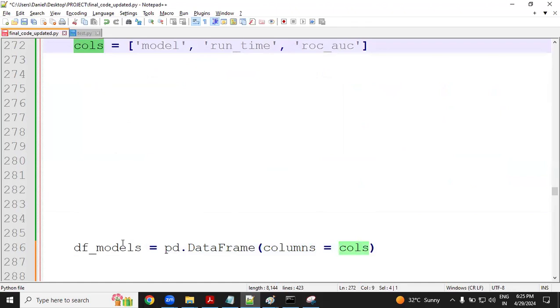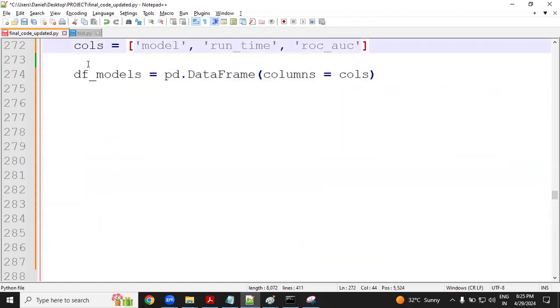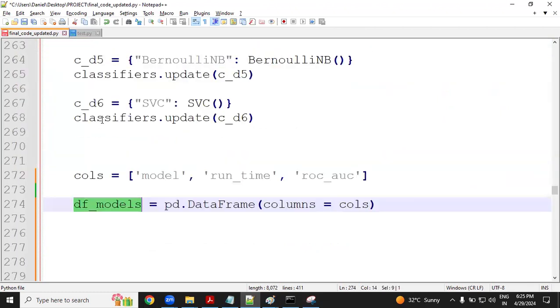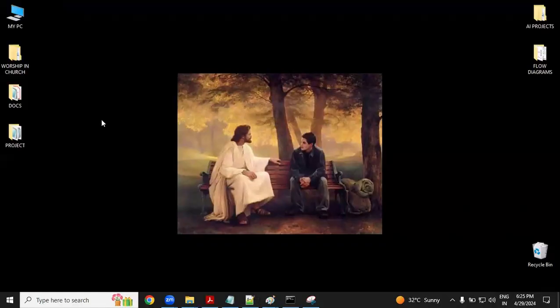This line and this line, what exactly we are doing, we are getting ready, preparing. We are preparing the model, an empty data frame. I'm sure till now you understand. Am I right? Can I get a response? Good. I have a question for you. Everyone, I need a response. Are you getting what I'm explaining?